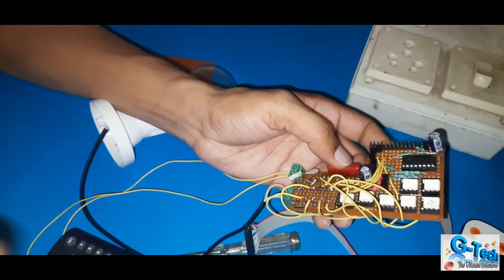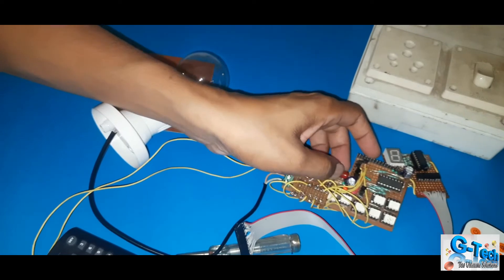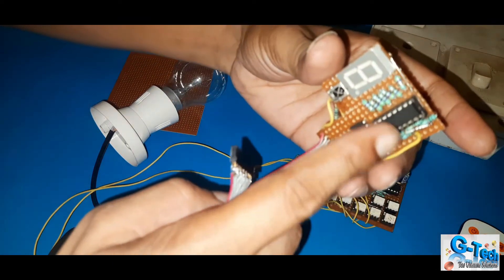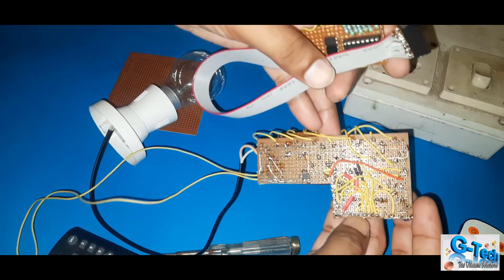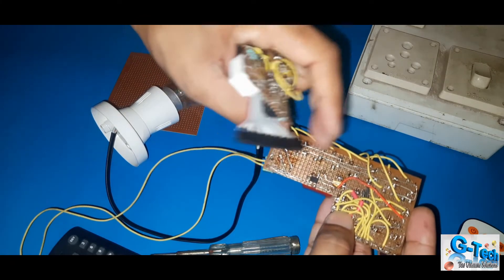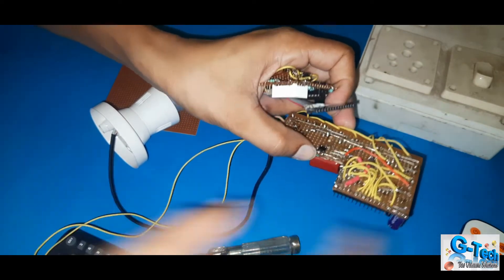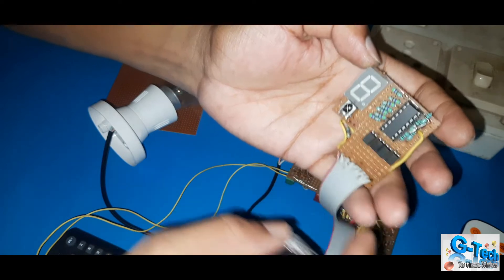So if you press any button, I am getting the response through IR receiver. It is giving response each time whenever I am pressing any button. I am separating this display, that's why I am using this cable. This is the main circuit board, and this is a bridge rectifier — as I am not using any separate power supply. I am taking different outputs from this circuit board so that I can get the input to this display. This is a BCD operator, or you can say BCD driver.